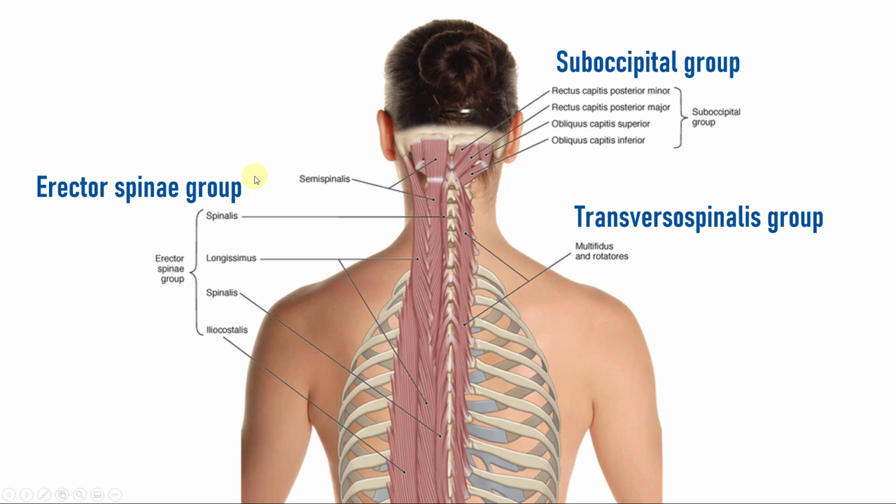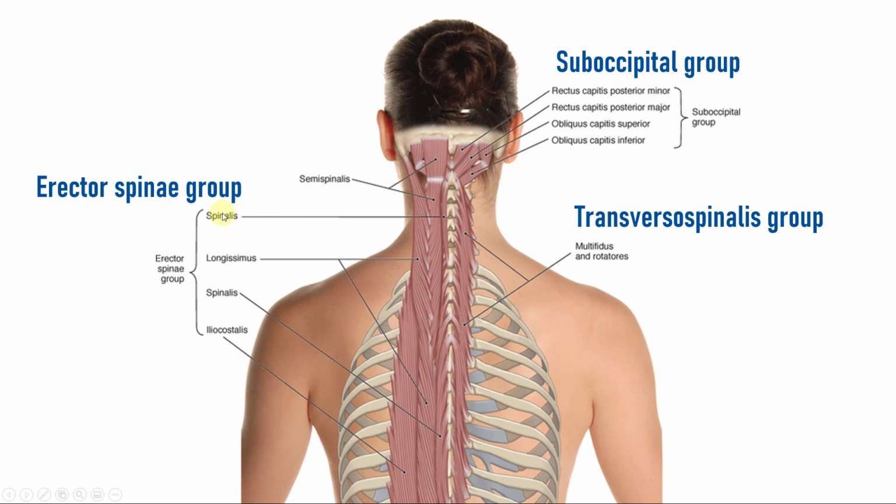When we look now even further into our muscle groups, we have three primary groups we're going to explore, and we'll look at this suboccipital group, so just below the occipital part of the skull. And these are involved in controlling capital movements. So you have a whole set of muscles that are dedicated to just capital cervical relationship. And you have two primary muscle groups that we're going to talk about in length when we look through the cervical and down to the lumbar spine.